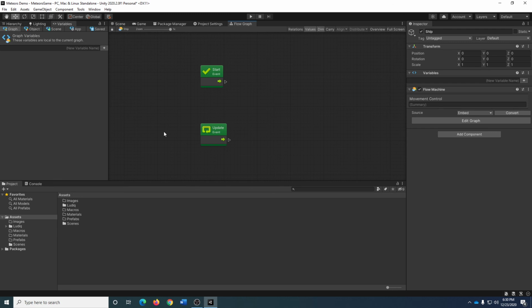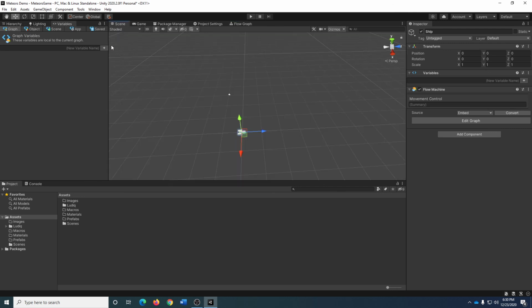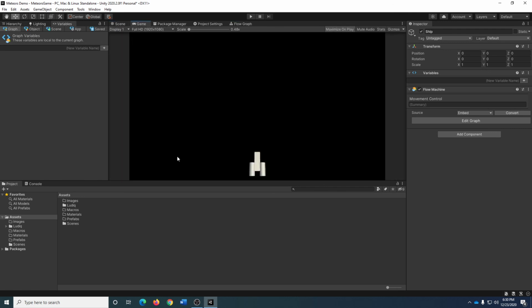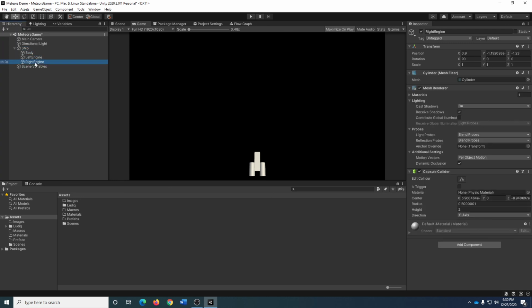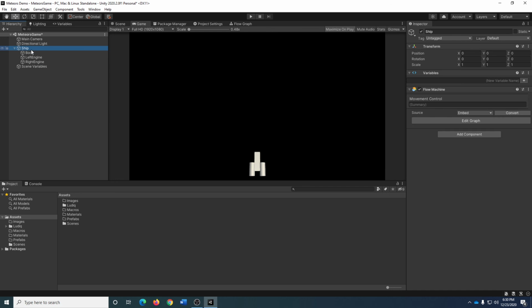And now we are all ready to begin working with Bolt. We have our scene set up, we have our camera set up, we have our game object with all the visual stuff separated out. So we are good to go for logic. But again, this video is starting to get a bit long. So to keep this nice and broken up, the logic will be handled in the next video.